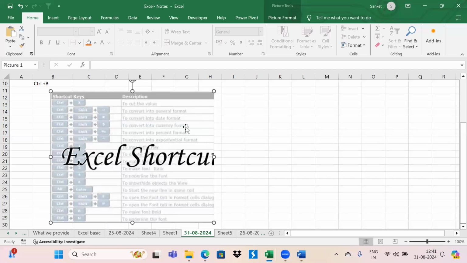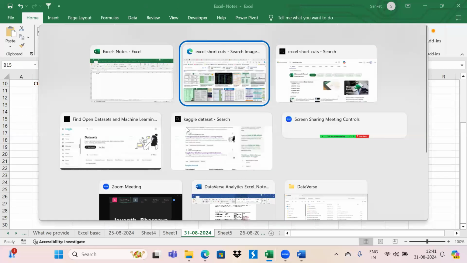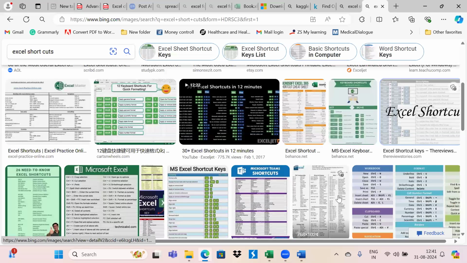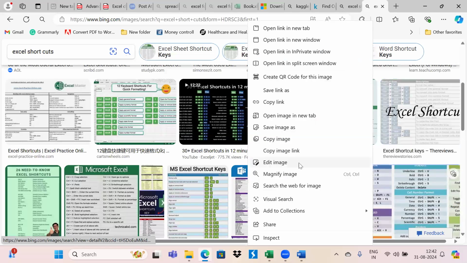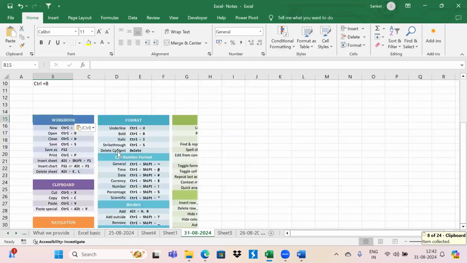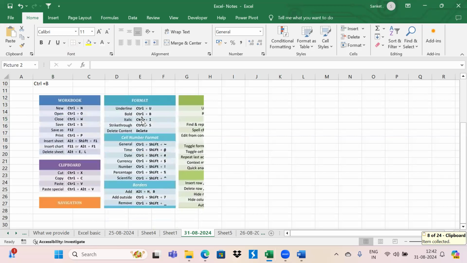Okay, just a moment. I think you are able to see the shortcuts now. Just a few examples. Can you see any common pattern within all these shortcuts?